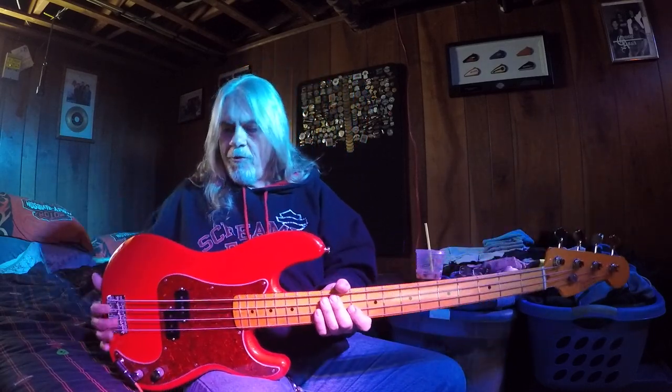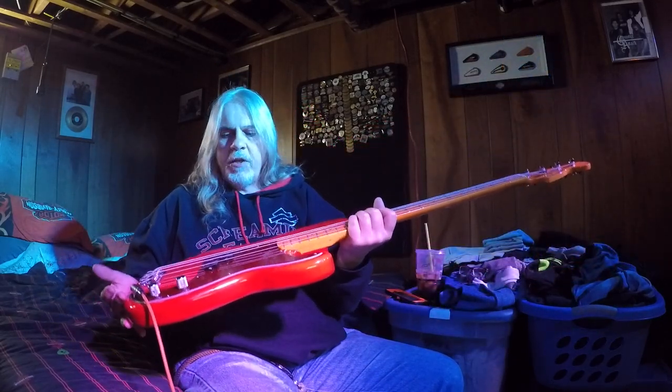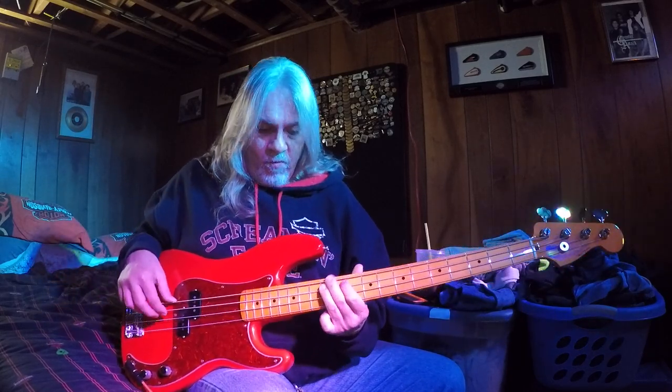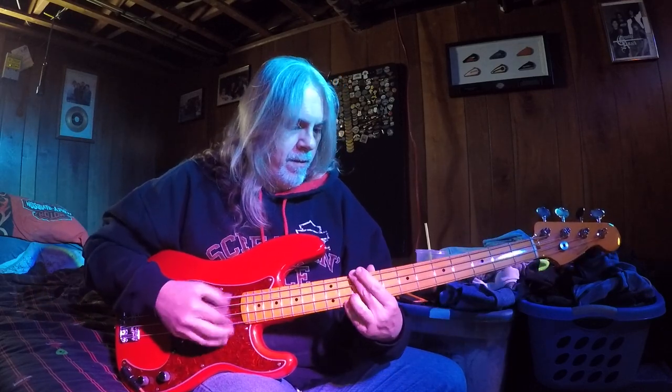Killer, killer, killer. So that's my story on this, and it's Dakota Red, total 50s maple, fat, huge, skinny neck. It's a dream to play, and just a killer bass. Not a dead note on it. It just sounds great. So that's my little thing today.